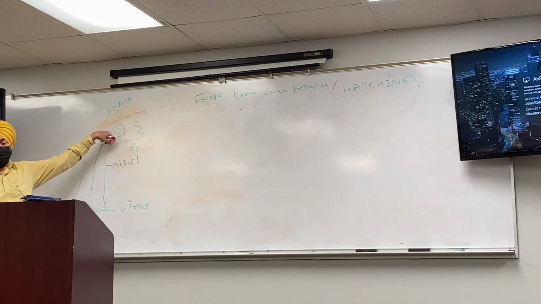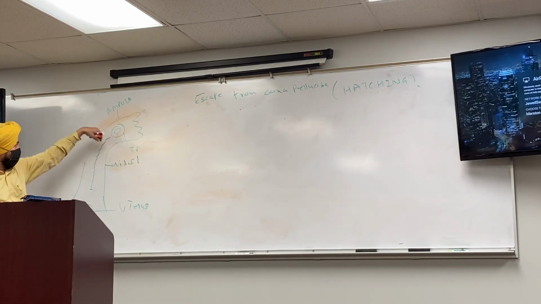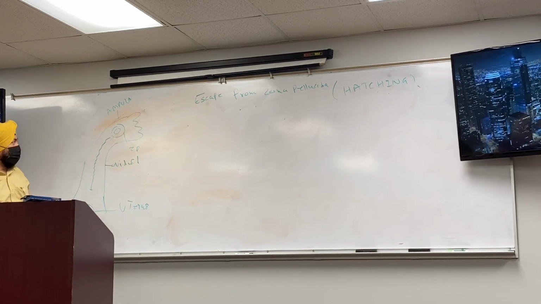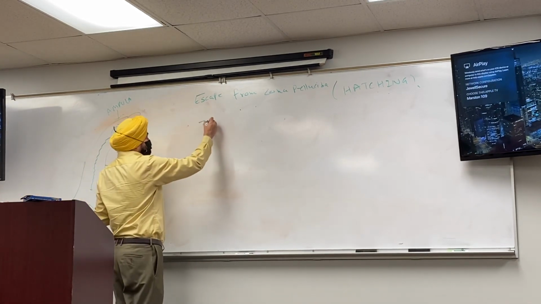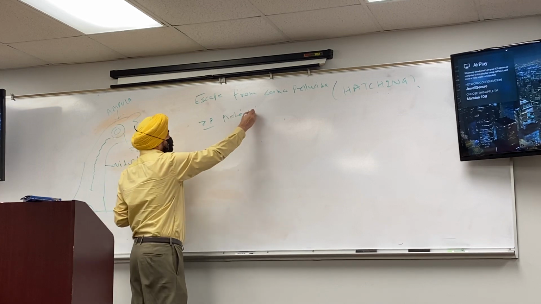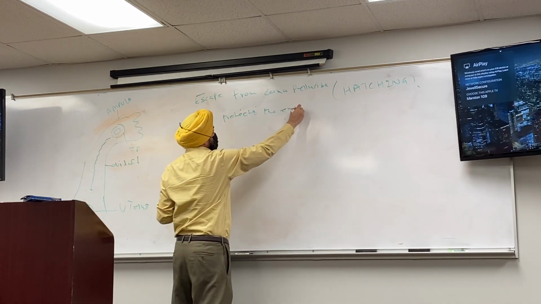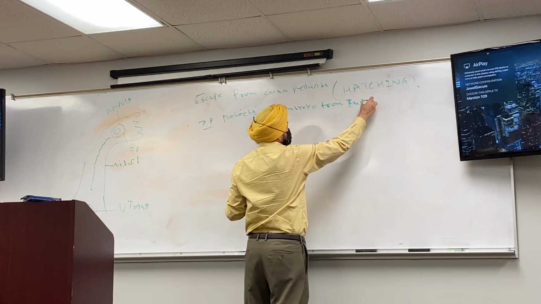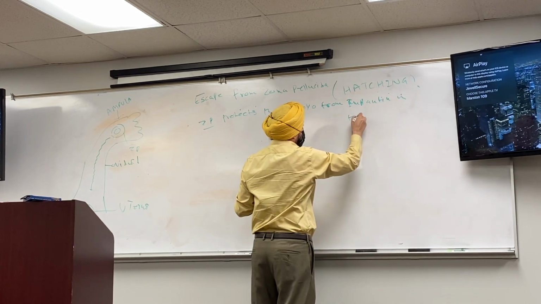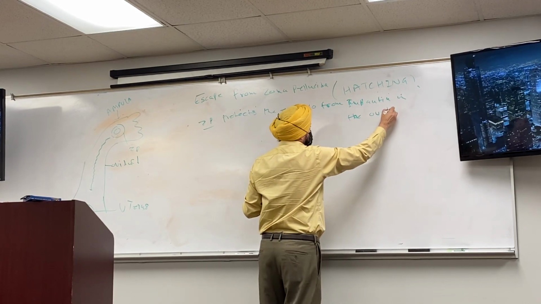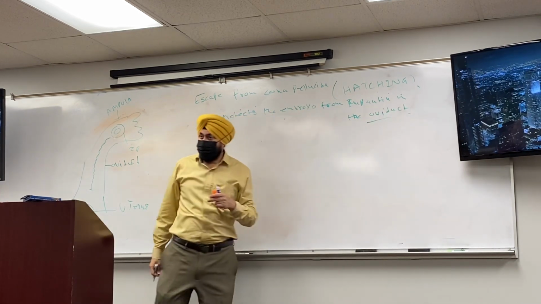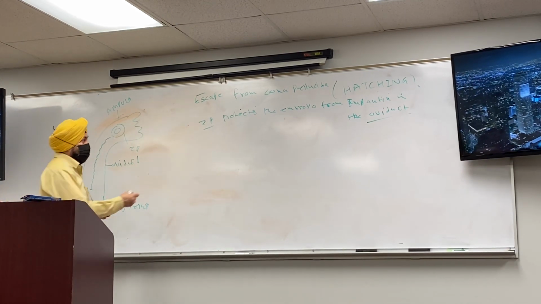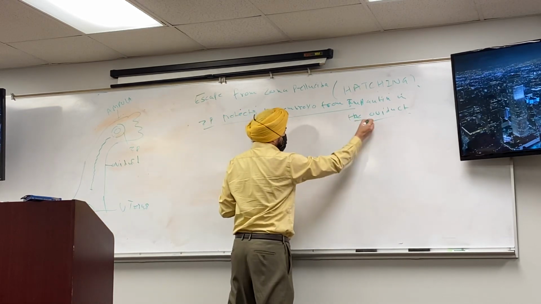This zona pellucida is actually critical, because where the implantation should take place is the uterus. Okay. So what does the zona pellucida do? It protects the embryo from implanting in the oviduct. Otherwise, the cells are very sticky. They can stick anywhere, right? So they don't allow the embryo to implant in the oviduct.